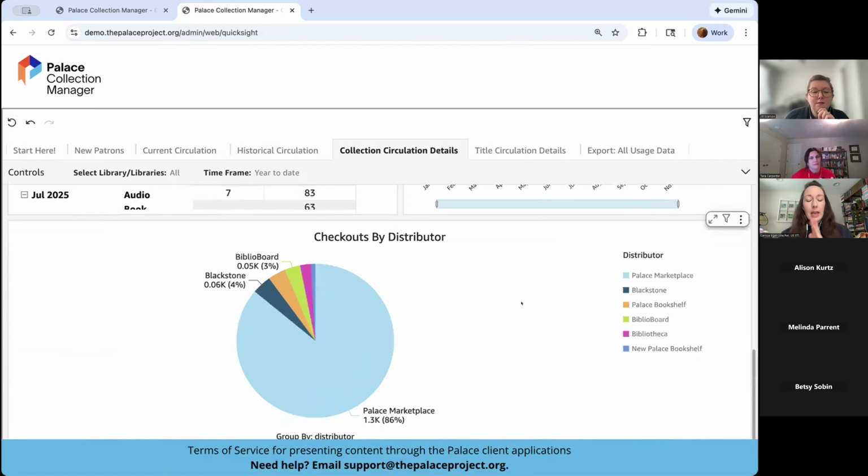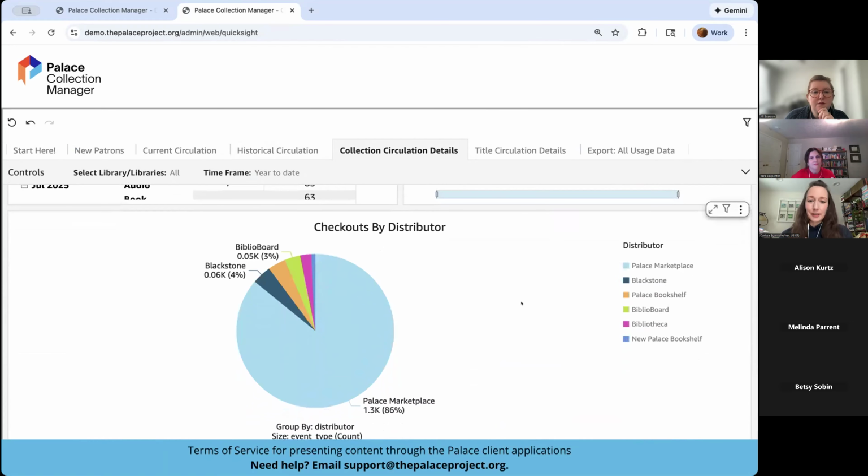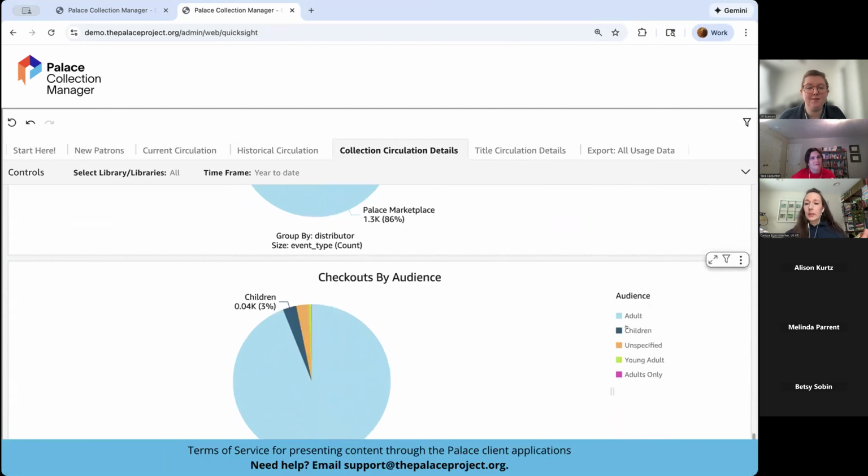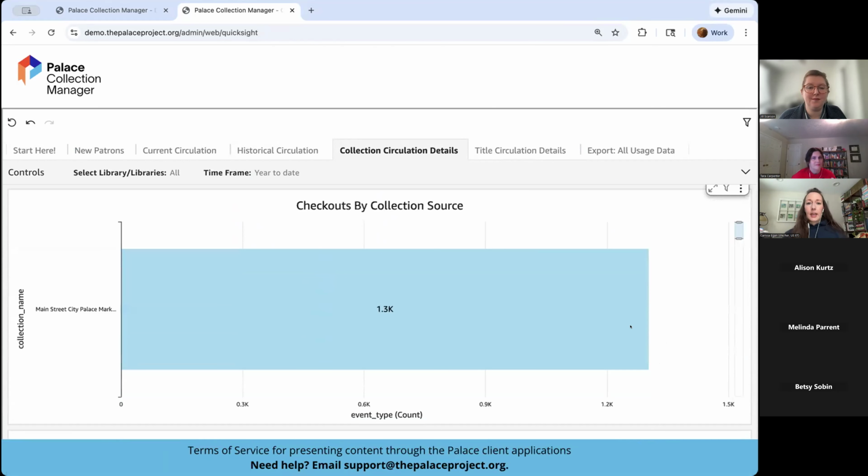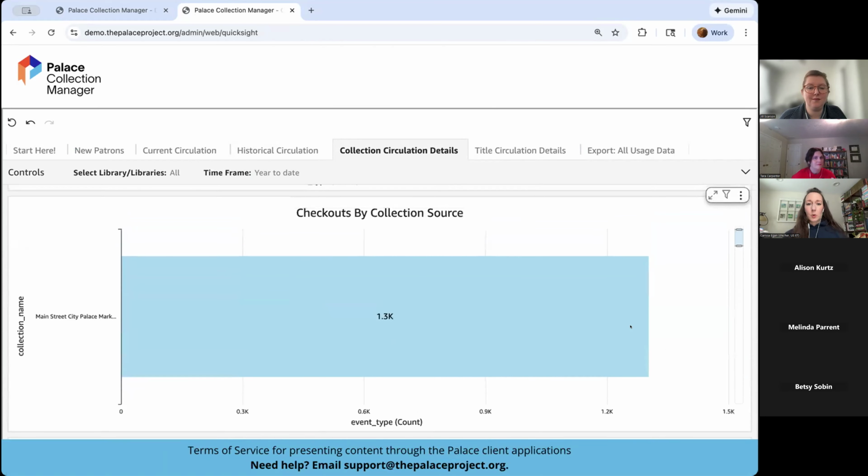We added some pie charts just for fun and color and for people who like this view of your data. So checkouts by distributor year to date, color coded here on the right hand side, checkouts by audience, and then checkouts by collection source.